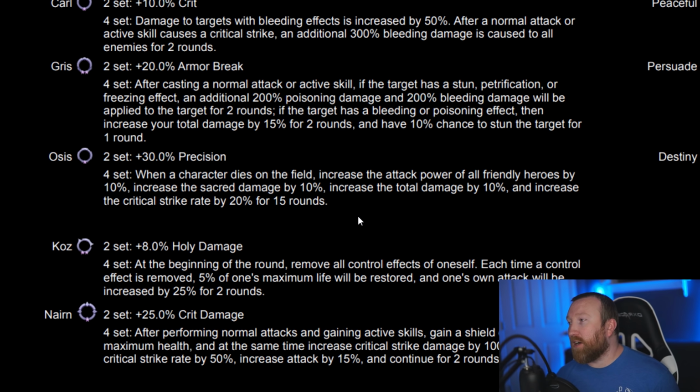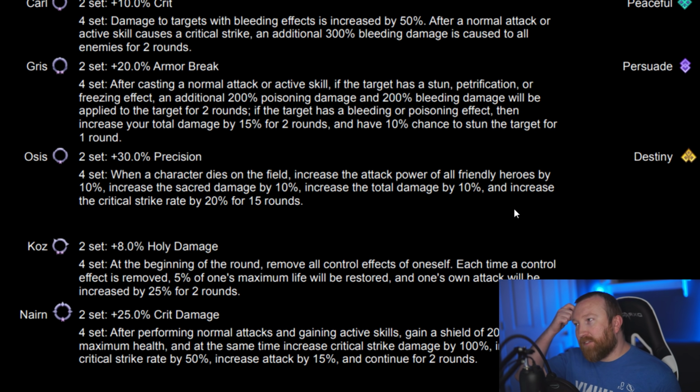Next up, we have Kaz. So Kaz is a 2-set of 8 holy damage. Again, not that great. 4-set at the beginning of each round, remove all control effects on oneself. So if you're going to get something with tons of control effects, this is pretty good with Purify. Each time a control effect is removed, 5% of one's maximum health will be restored and one's own attack will be increased by 25%. A good utility. So if you do get some good Kaz runes or seals here, it could be pretty good.